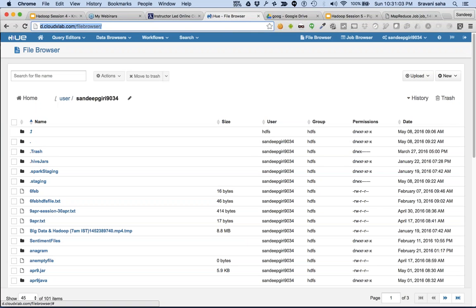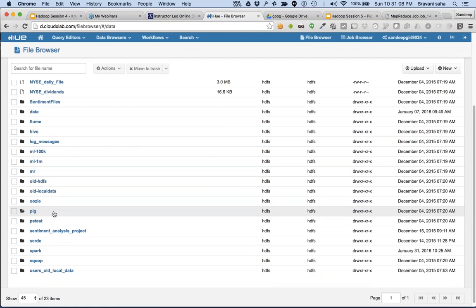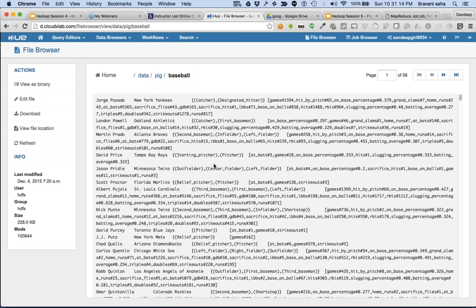Okay, go to the top folder, into the data folder, and then you could say pig. All right, so we have baseball data. Now this data is very important. The fields are separated by tab, and the complex data is saved in the format that we explained. A bag is stored in the form of curly brackets. You can see that this is a bag. A map is stored as square brackets.